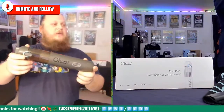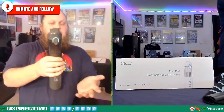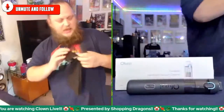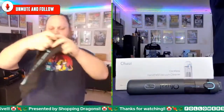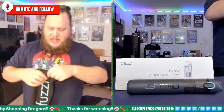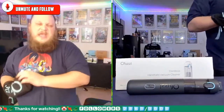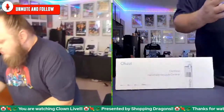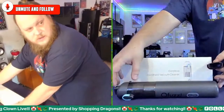Now, what I do like about the Ofusi is that it's very compact. It's very, very small, and it's very powerful as well. You can charge the Ofusi with a USB-C cable that is included in the accessory cinch sack. So you do get the branded cinch sack, and in this cinch sack, you get fairly standard accessories. So what do we get? Well, we get the crevice tool I was holding up a moment ago. And then also you get the brush tool. Now the brush tool, not only does it plug into the H8 Apex, which looks better like this.